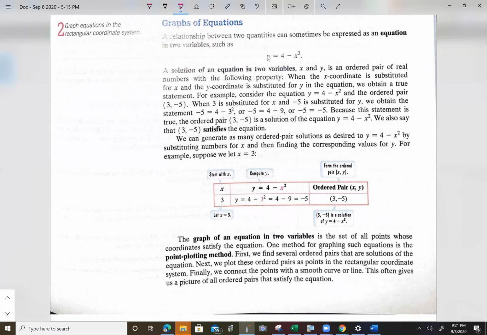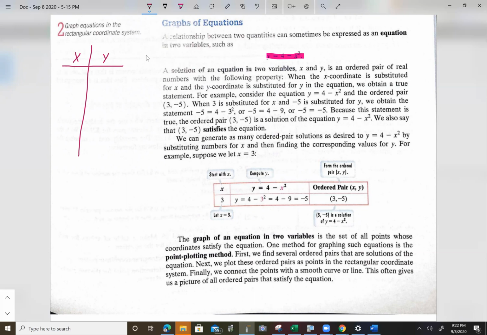So here, if it's talking about y equals 4 minus x squared, in order to graph it, you can always make a table of inputs. Remember, x is our inputs, and then outputs. And that's why it talked about graphing points. Once you do that, you should be able to graph those points.